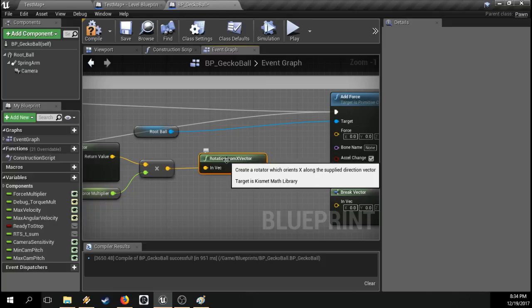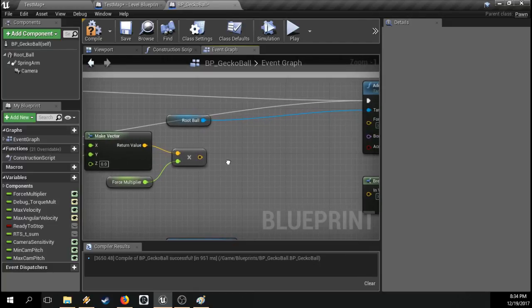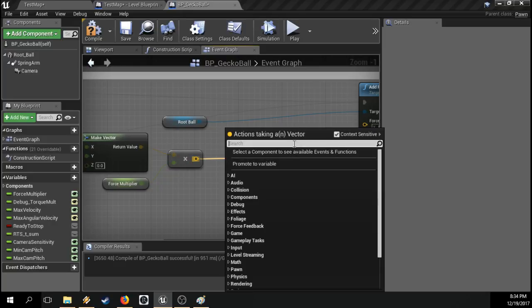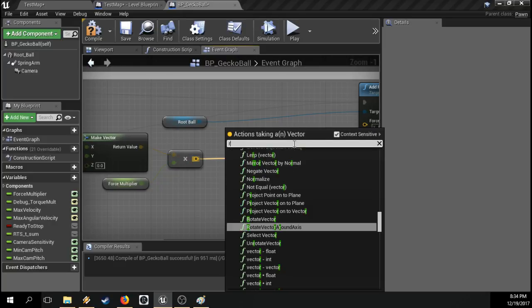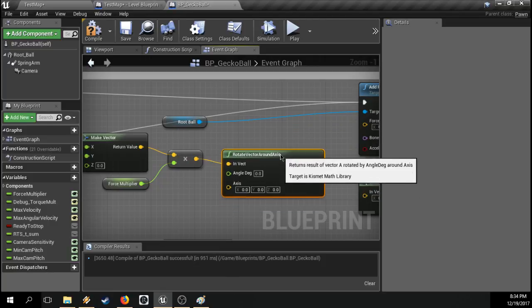Apply direction vector. Now it's like we want the opposite of this, basically. That sounds about right.